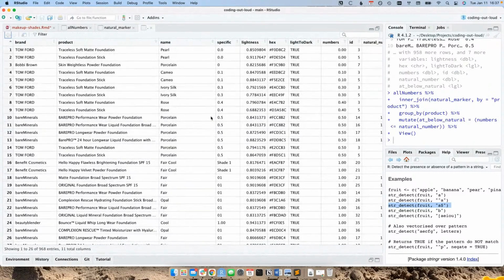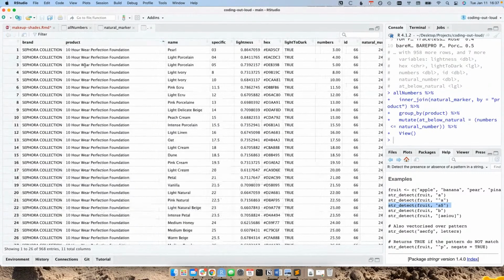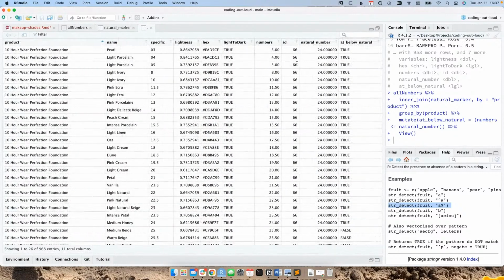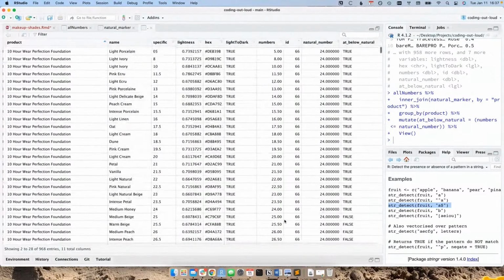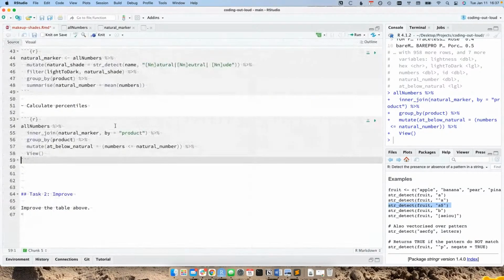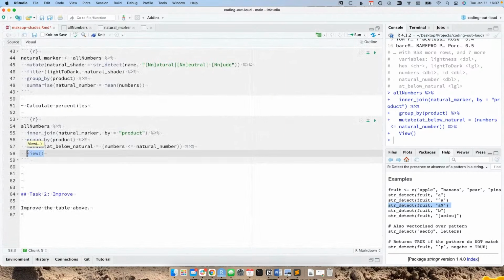Let's view this to see if we're doing things correctly. For a given product, 10-hour perfect foundation, natural number is 24. If the number is 3, it's true. If it's bigger than 24, it's false. So that's what we wanted. Okay. And then we want to calculate how many times that product shows up.